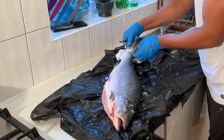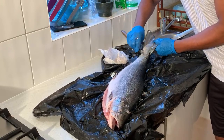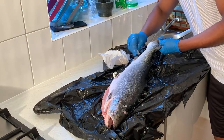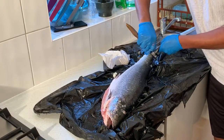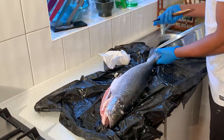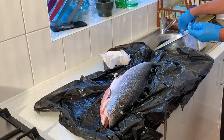So right now I'm going for the tail. The tip of the tail comes, stroll it right down. One thing with the salmon fishing, you know, people, if you look at it, the scale are the same color as the fish. Silver and gray, dark gray. So maybe you think you've got all of the scale of the fish. No, but the color of the fish is the same as the scale. So it will trick you. Yes, beautiful.